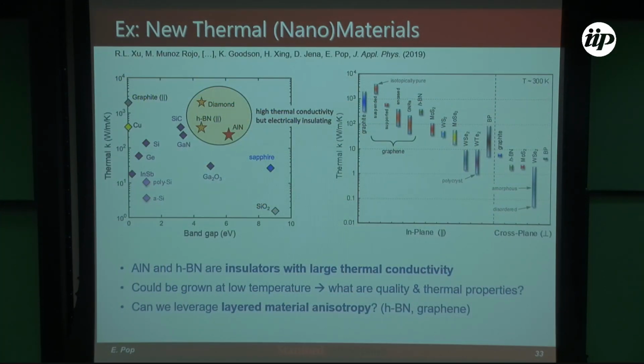Speaking of boron nitride, actually, this slide shows up just on time. What I did here is I plotted the thermal conductivity of a whole bunch of materials that we're familiar with as a function of band gap. So far, so good. Of course, graphite is quite good, in plane right there. Copper's right there. Zero band gap, but high thermal conductivity. Silicon oxide, it's quite poor, right? Amorphous SiO2 has a very, very low thermal conductivity, but it's a really good electrical insulator.